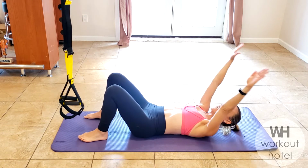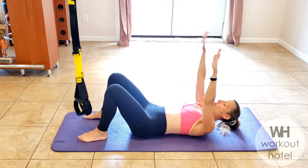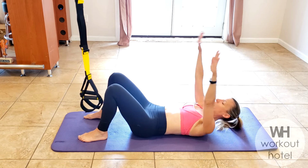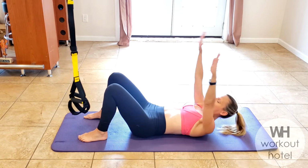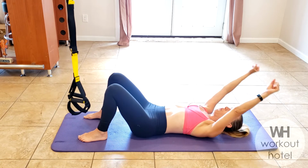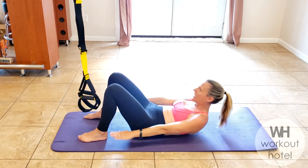Let's do that again as we inhale to come down. Exhale, rising up. Gaze is toward the navel. Let's go three more here. Think of a little lemon under that chin and chest. We have two more to the finish, rising up. And one more to the finish, rising up to that curl.